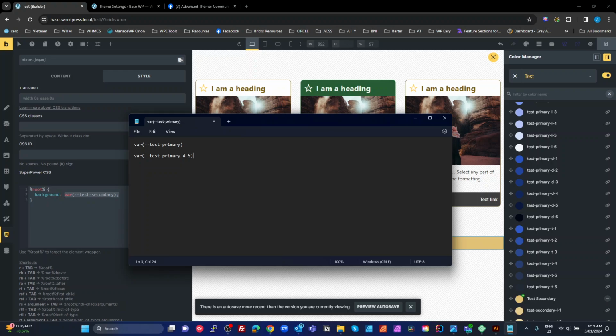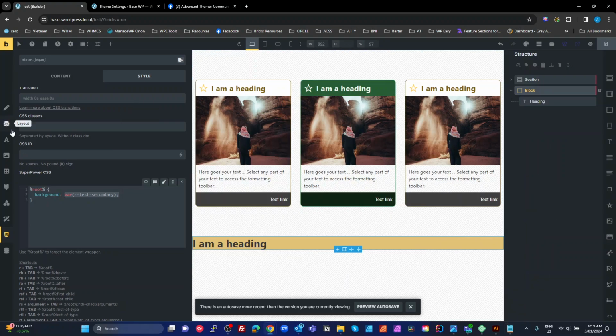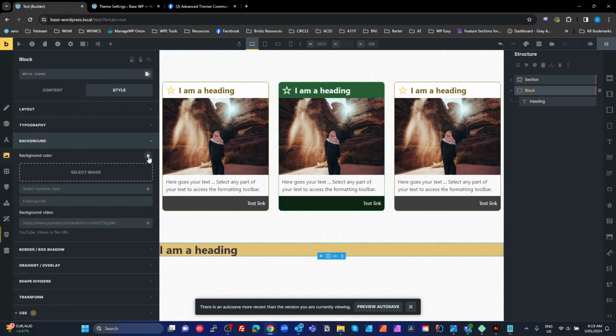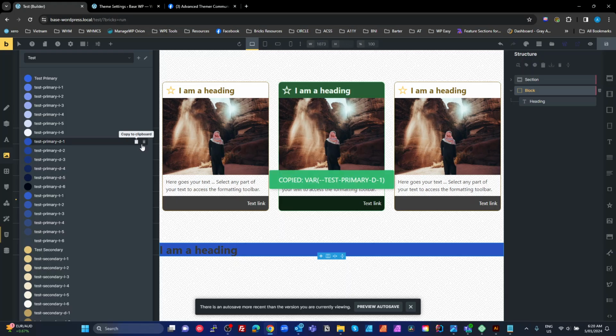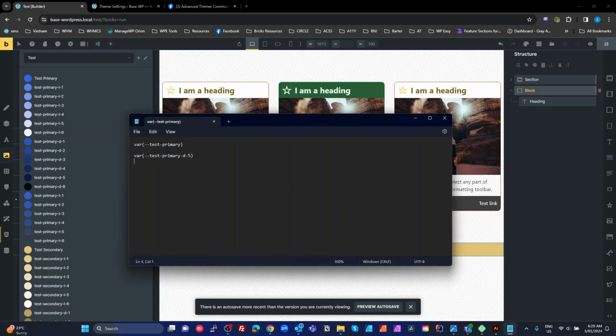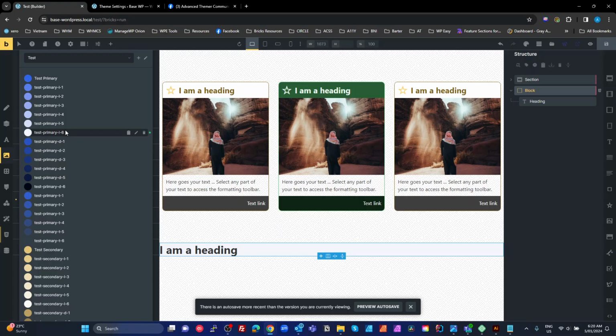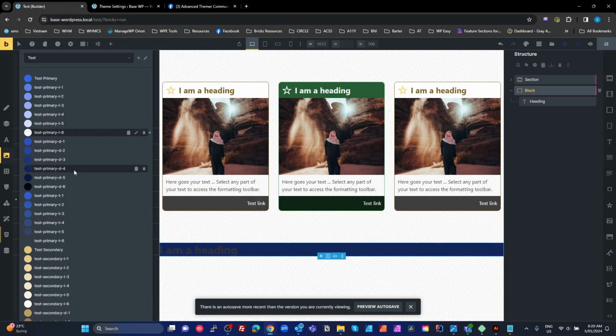So it is super, super powerful, super useful. If I didn't use predefined colors or predefined color names in a framework, I would definitely be using this. It is so much easier than the Bricks built-in color manager here, where all you get is that. All you can do is copy to the clipboard on that. Let's just check what that does. Oh, it does the same thing. So in the Bricks color manager, you can actually copy to clipboard these colors as well. To edit it, to rename it, you use the pencil, rename it here, then the enter key doesn't work, so you have to hit the save.